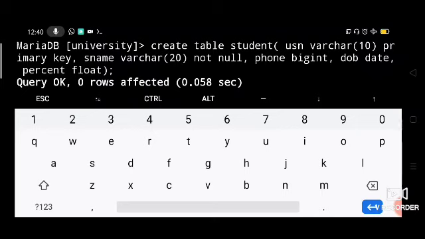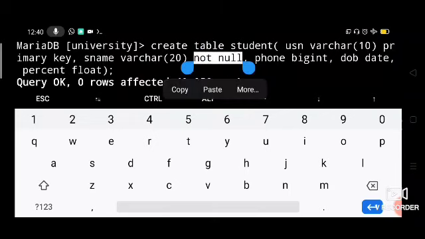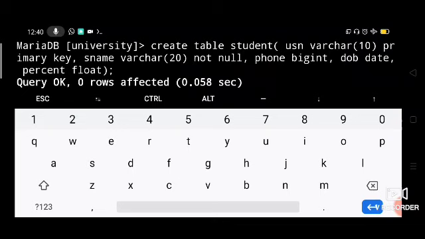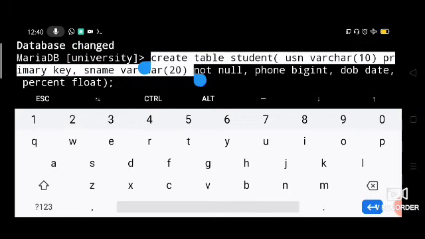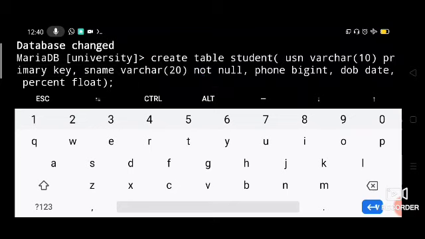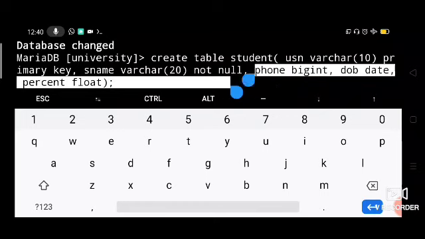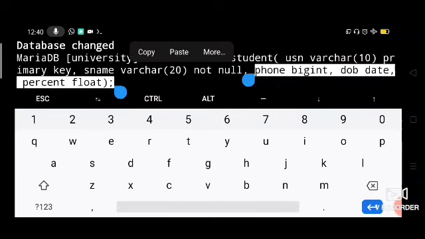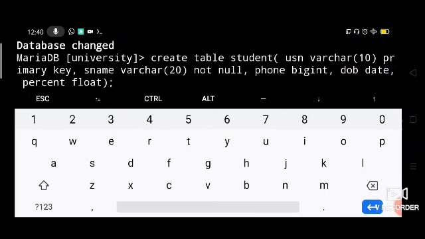Suppose in the not null portion you have not given a space between not and null, and typed it continuously as notnull, then it will give you an error because it is a keyword, so it cannot be a single word. Then you will select till before not null, copy and paste it in the new prompt, then separately type not space null, then again copy this portion of the query and paste it there. Likewise, you need not type every time, copy paste will work here.